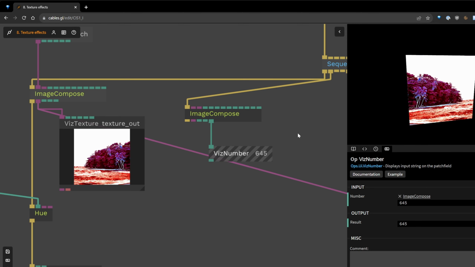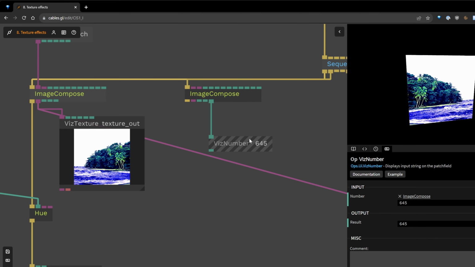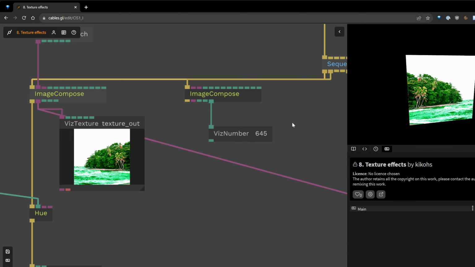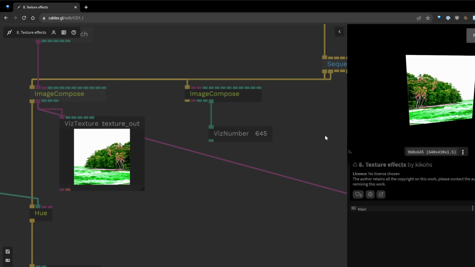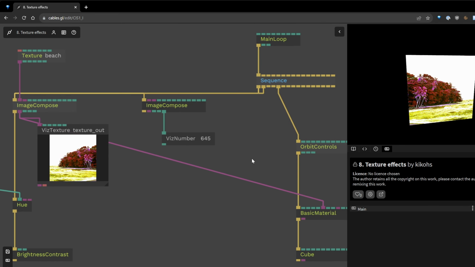All right, so the issue with this is that when you want to create effects, sometimes you can get away with a smaller size, and actually a computer-friendly size, which is always a power of 2. So I would say if you can get away with, for instance, 512 by 512, go for it instead of having some weird resolution, because of course now if I put the same image compose in full screen on my 4K screen, it will take much more resources, and maybe I don't need this depending on what I want to achieve.